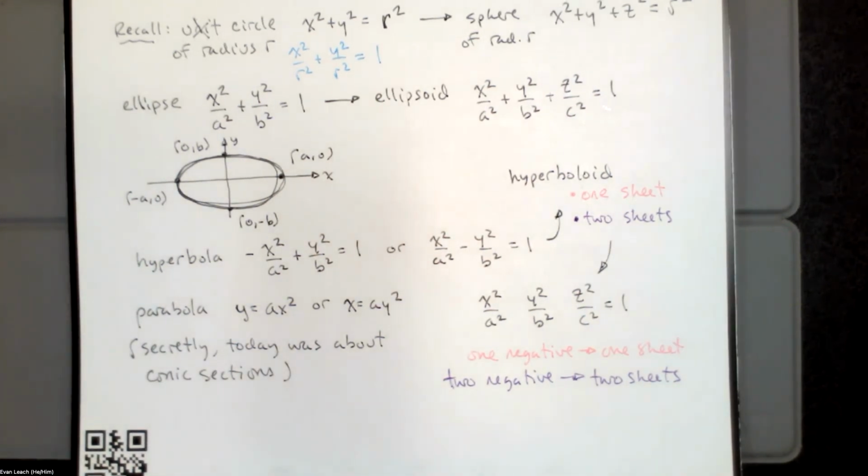Some of you may have noticed that secretly today clearly was about conic sections, mostly because conic sections is usually the first sacrifice that's made in algebra and pre-calculus classes. Pre-calculus is just another algebra class. We just wanted to call it something else because you've already been through elementary algebra and intermediate algebra. So we're like, oh, we can't call it advanced algebra. So let's call it something more hopeful, more aspirational, pre-calculus. Meanwhile, everything that you did before calculus is a pre-calculus class. Way back when you were a child learning arithmetic, that was pre-calculus.